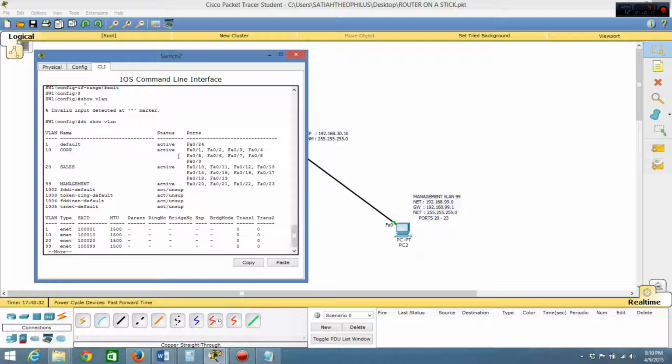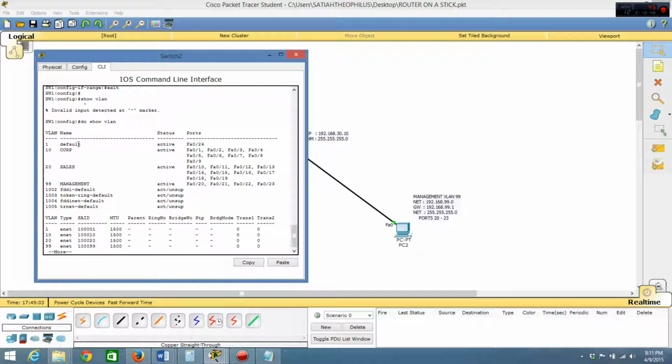Corporate VLAN has ports F0/1 to F0/9. VLAN 20 has ports F0/10 to F0/19. Management has ports F0/20 to F0/23.